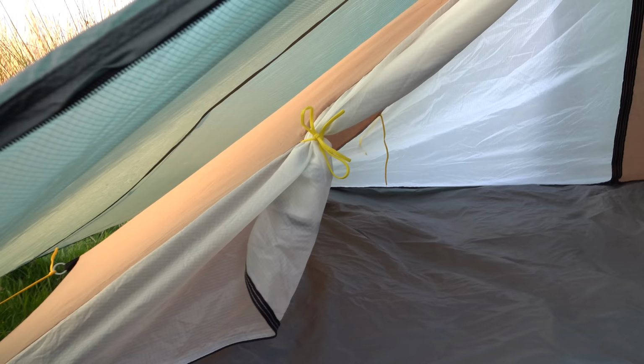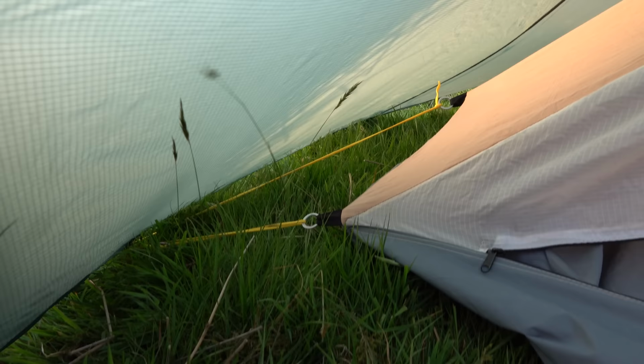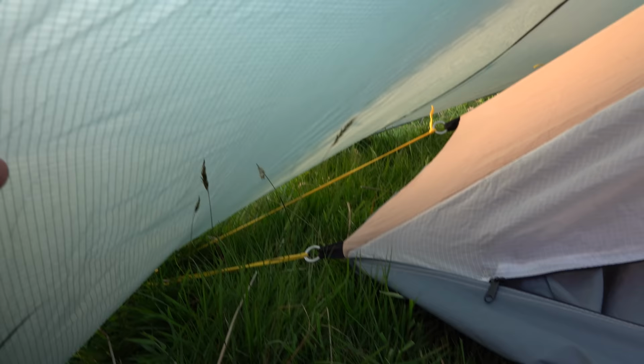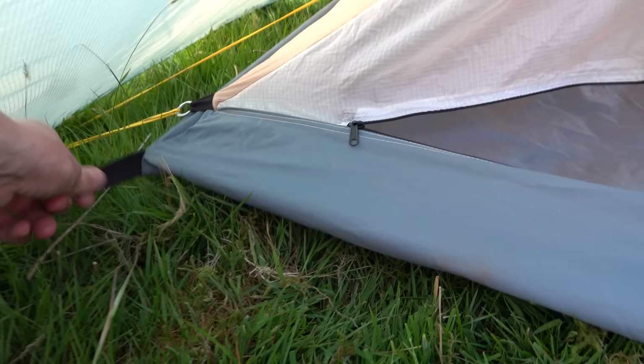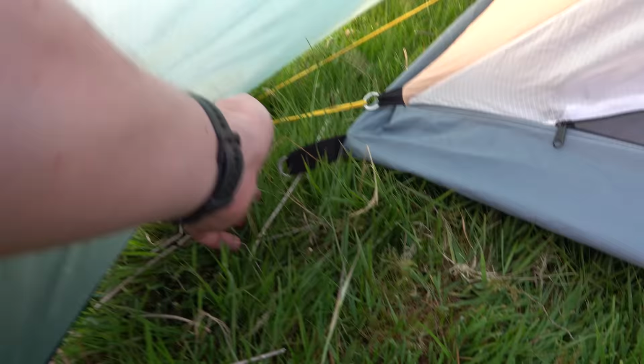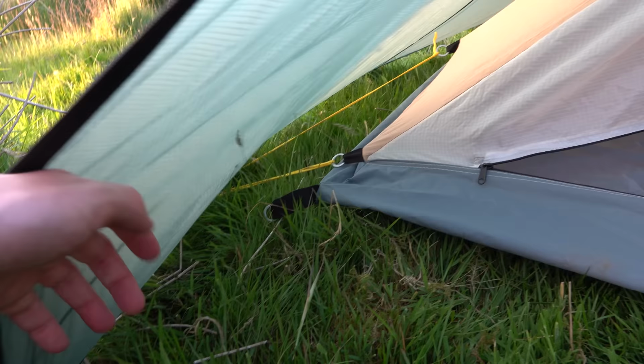So the bathtub is a bit of a mess. So you can see that it's supposed to sort of be brought taut by these corner things. So I think I need to go around and adjust those and tighten those up. And they go to an outer peg. So I think if you get those reasonably tightly adjusted, then that will help sort out the bathtub. But there's also, if you look down here, another thing there which could do with being pegged out as well, really. But I don't have enough pegs, and it doesn't make a huge amount of sense that it needs another peg, really.